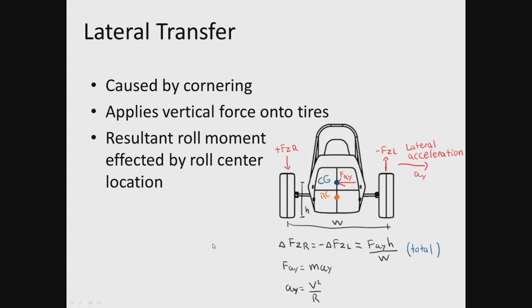But we can't consider this quite as evenly as a longitudinal force. Even in a situation of pure lateral weight transfer, we will see the back and the front of the car perform a bit differently. So if you take the transfer force between the right and the left tires at the front, you're going to see a different amount for the right and left tires at the rear, due to the suspension geometry in the car and what is defined as your roll center as well. It's your RC moment there. We'll get into that in just a second.